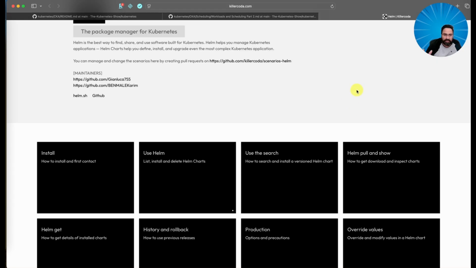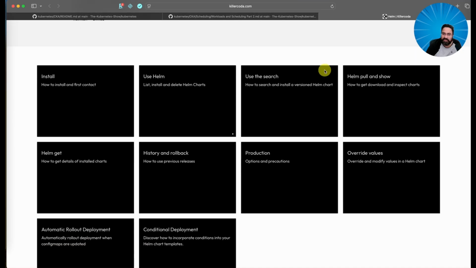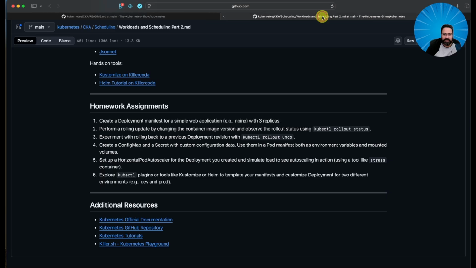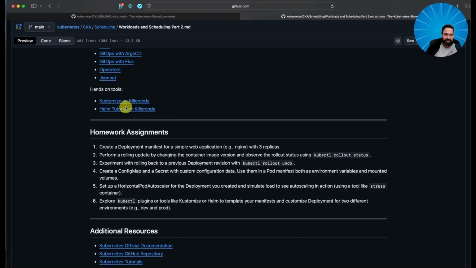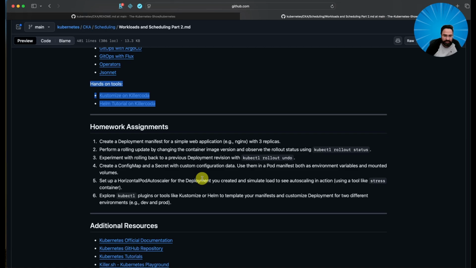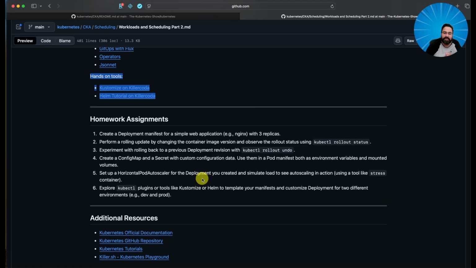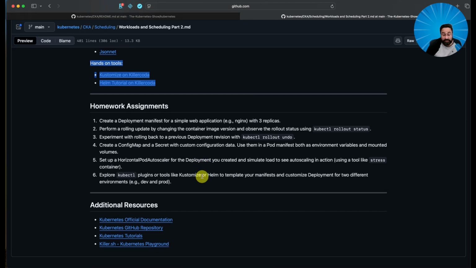Again, these are not my resources, these are third party, and I'm trying to provide all the credits to the owners, but I don't want to reinvent the wheel again. So there are nice tools available on these two. I would say you go and play with these, run some commands, and get some hands-on experience with it.